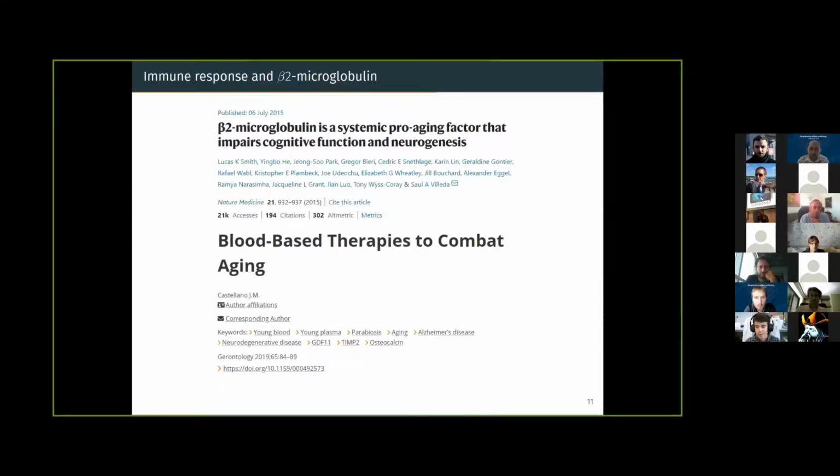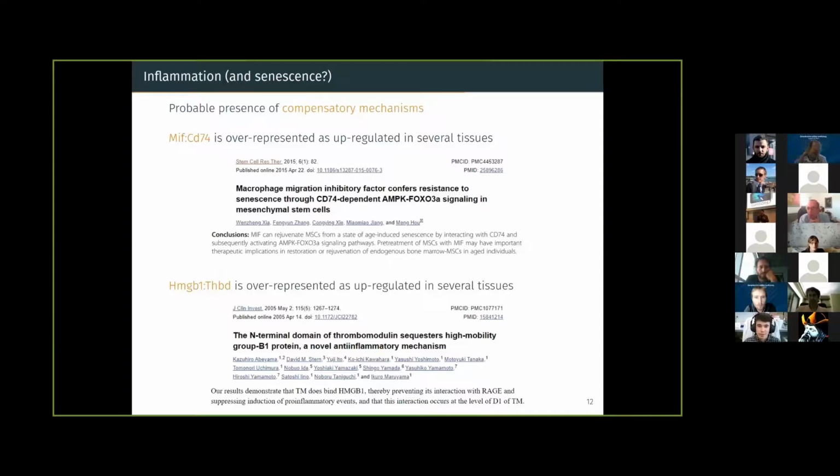B2M in general has been described in the literature as being associated with aging, both on the gene expression level as well as in terms of levels in circulation. An important note is that such studies can describe results that drive aging on one hand, but also can indicate changes that come from compensatory mechanisms. And two relevant examples in our results are the interaction MIF CD74 and HMGB1 thrombomodulin.